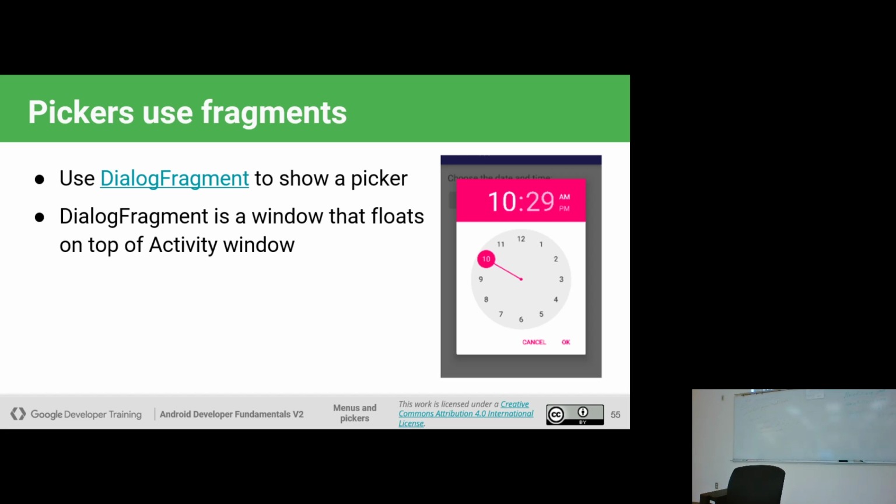Does it just depend on what interface you implement on top of the fragment, or what will show up as the dialog? So essentially, you're really creating your own layout. Once you get into a DialogFragment, fragments actually have their own layout files. So anytime I create a fragment, remember in an activity, what's that first line of code I have to write? setContentView, give it the ID of the layout. We actually do the same thing with the fragment.